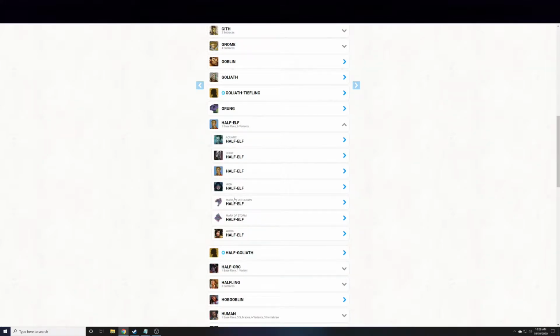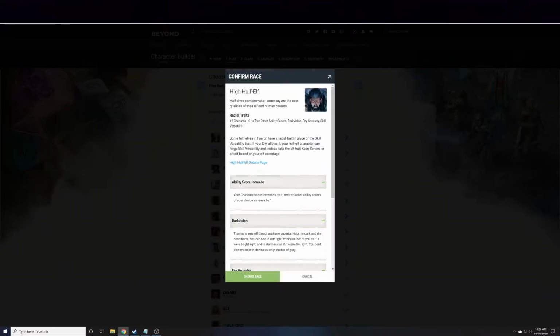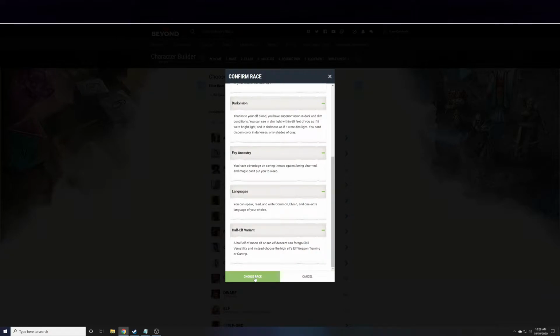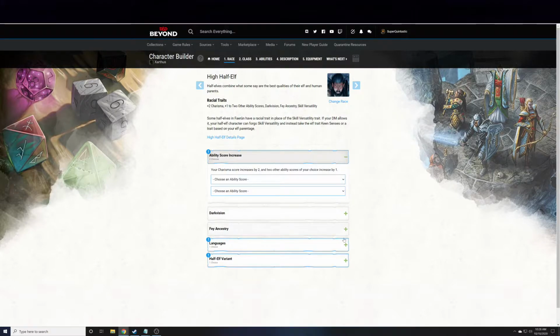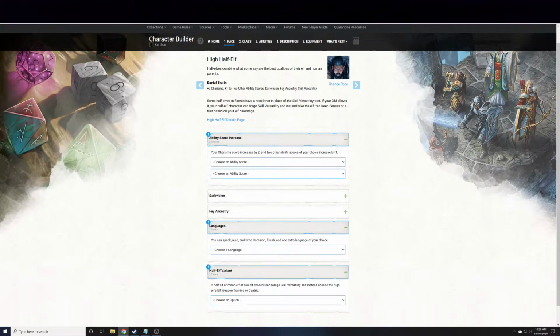And then it'll give you the subclasses and the variants. I was going to do a half-elf just because the character we're going to make is going to be a mage that uses magic, for simplification purposes. As you pick your race, everything that has a blue exclamation point will tell you to open up and select things.